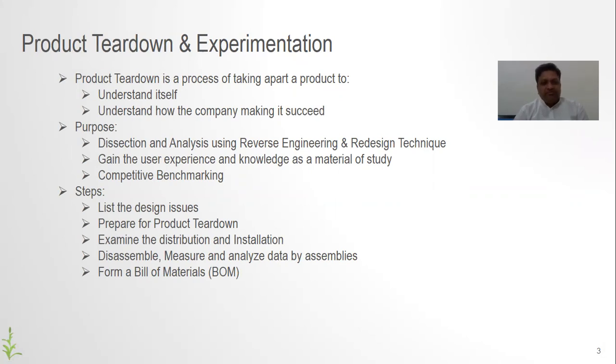Competitive benchmarking. Steps: list the design issues, prepare for a product teardown. Teardown, in the sense, is a kind of breakup. You can see an exploded view in 3D modeling, and teardown activities are similar to an exploded view. Examine the distribution and installation. Disassemble, measure, and analyze data by assemblies. Form a bill of material. BOM means bill of material.